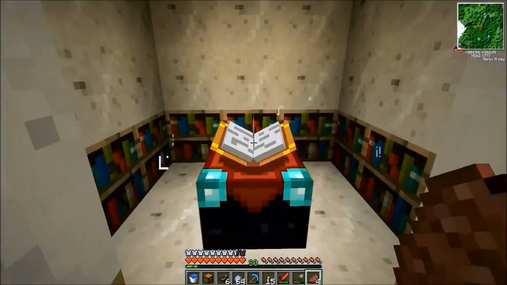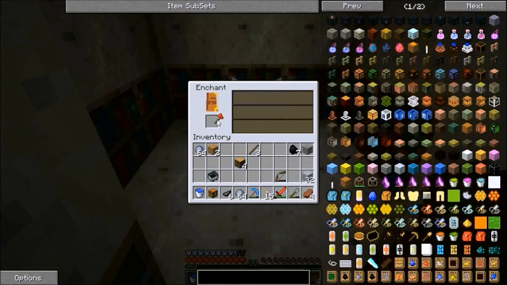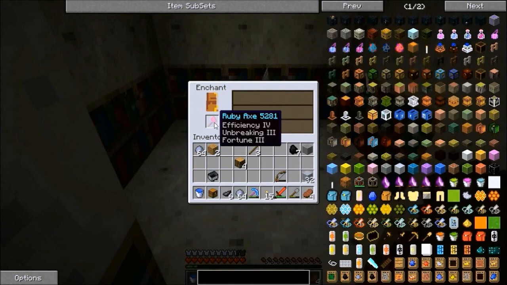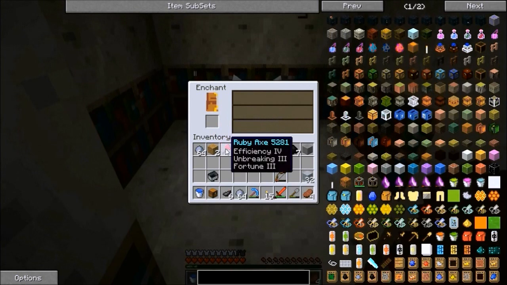One, I've got 30 levels, so I thought might as well enchant an axe, because why not? I'm not going to use the rubies for anything else, and I need an axe to clear out a bunch of stuff, so... Ooh, wow. Too bad I couldn't use that on a pick. Alright, well there you go. Got a very incredible axe, and it's going to be around for a while.